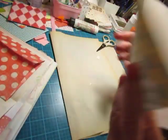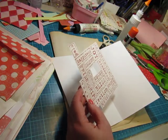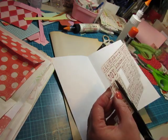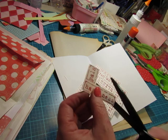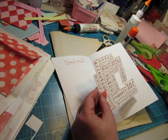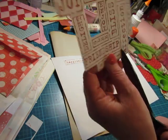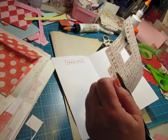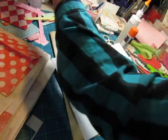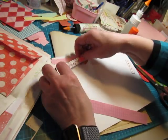I can also put some words, sorry. Let's see. Happiness. Strawberries bring happiness. And sweet. For obvious reasons. And I have these little strips of the colored graph paper.